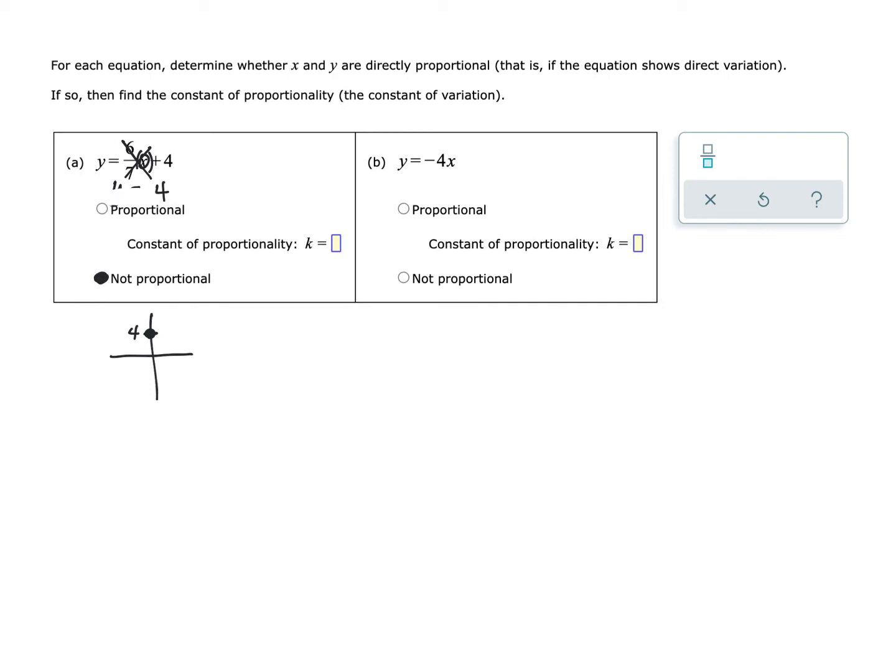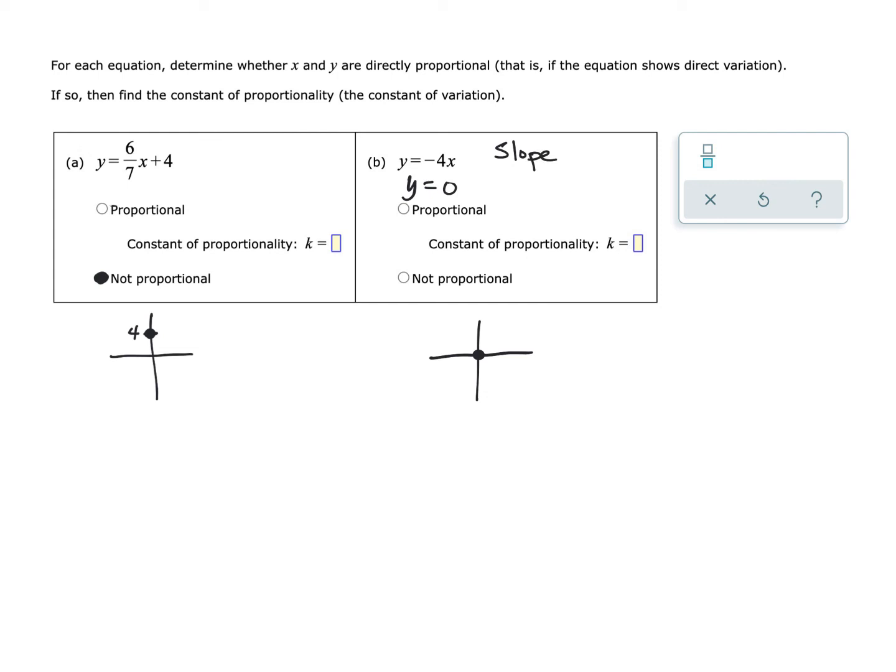Now, in our next equation, we're going to do the exact same thing. Let's look at a graph of the equation. If I were to replace the x with a 0, then y equals negative 4 times 0, or 0. And therefore, my first point would be the origin. Since I do have an origin point, the next thing I need to look at is its proportional rate, or its slope. I look to the coefficient of the x variable, which in this case is the number in front of the x, or negative 4.